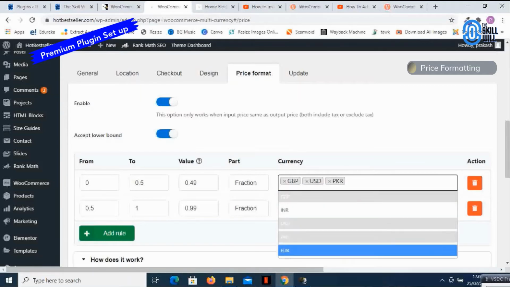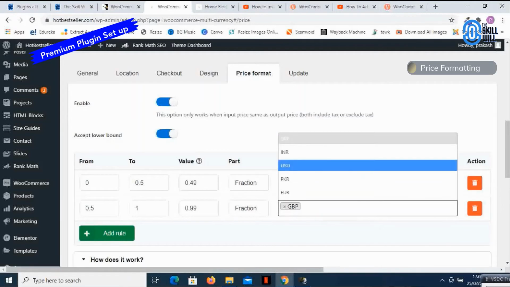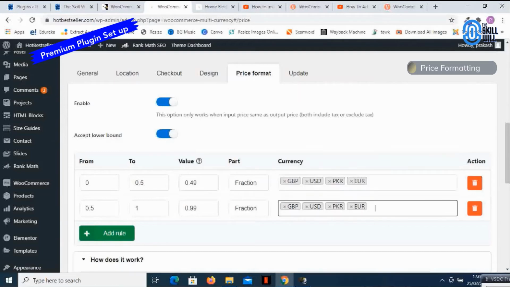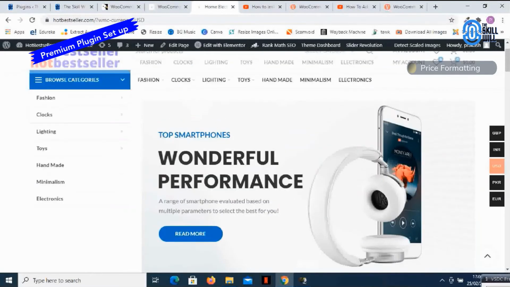Here also I will select USD, PKR and Euro, and I will just go and save it.